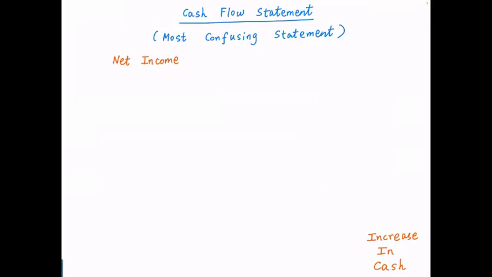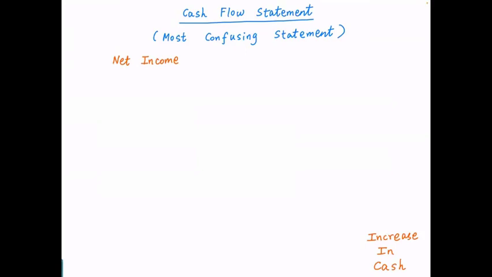So if the company initially, suppose it had $0, and then it said, I made $1 billion of profit, then now how much cash should the company have? Company should have $1 billion of cash, right? Because that's the profit it made. But unfortunately, in most companies, it doesn't work like that. Just because a company made some profit doesn't mean the company has that much cash available. So the increase in cash is not the same as the profit the company made. They are two very different things. And we'll see why in a minute.